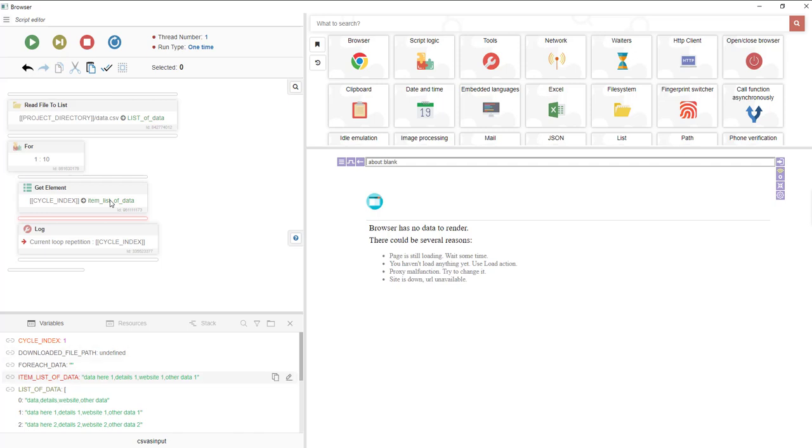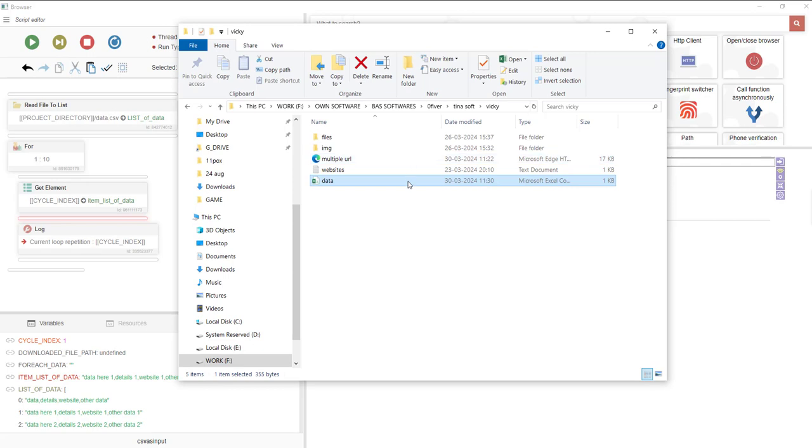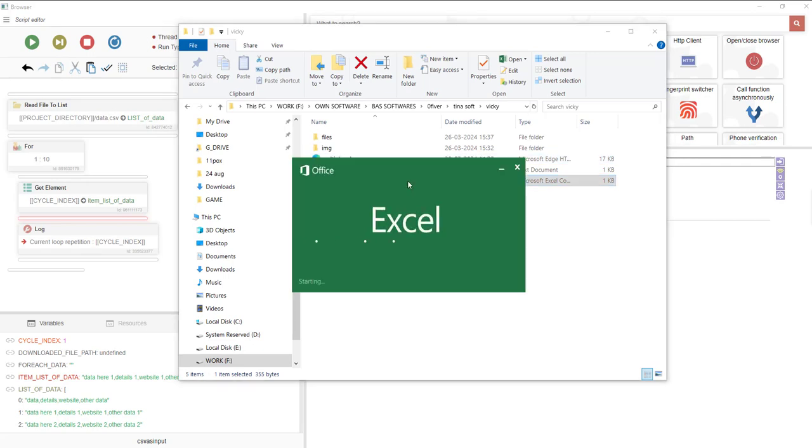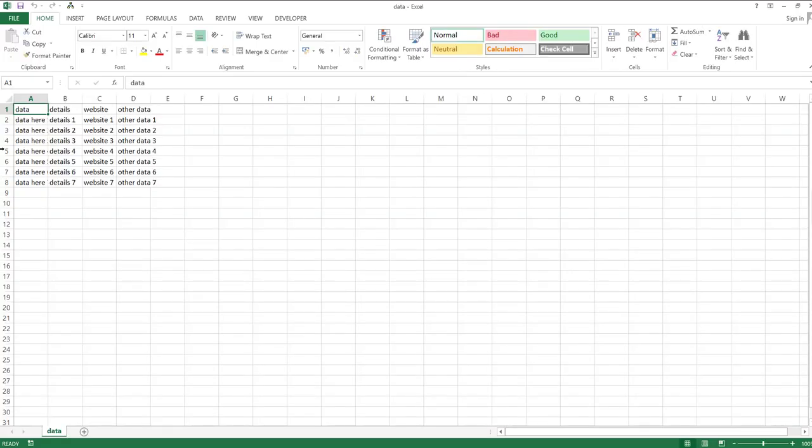Still this data is not usable, because what we want is to put the data of cell A2 into one variable, B2 into another, and C2 into another, according to the headings that we have in this file.